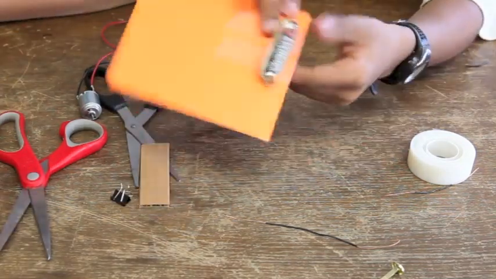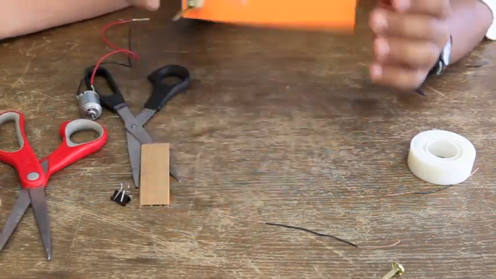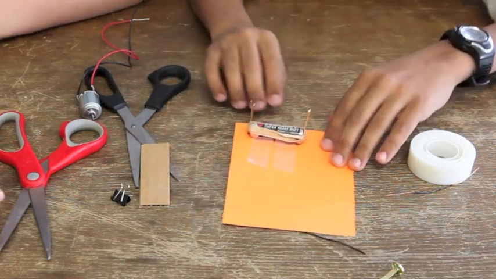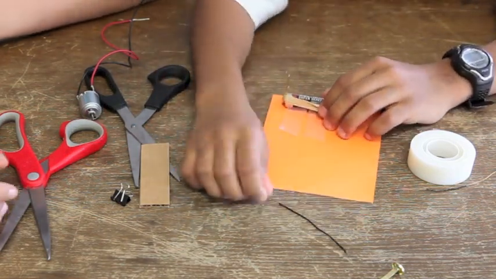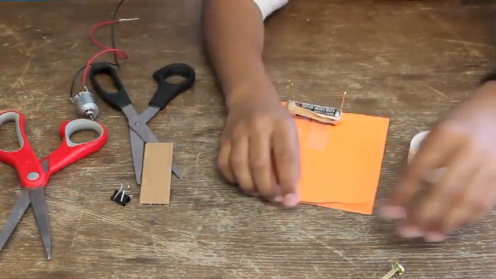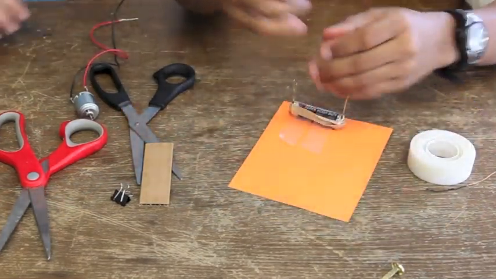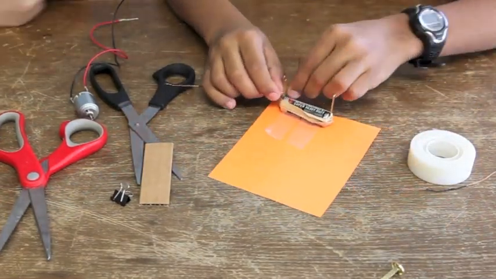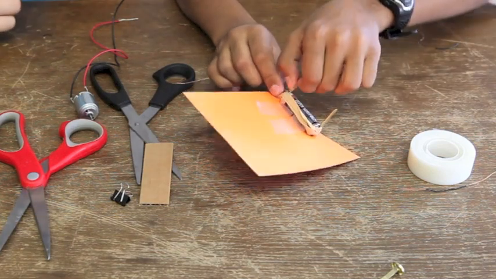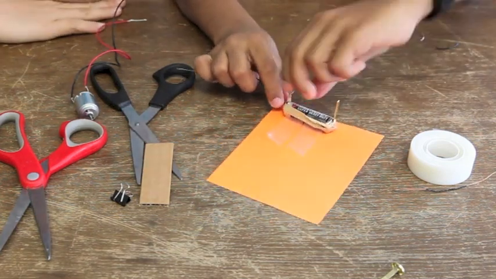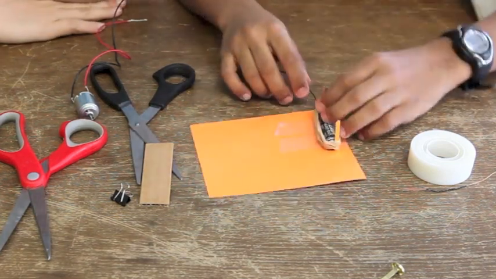So as you can see, the battery is stuck in the cardstock side. Then we are going to take the wire and put it in one side of the fastener. And make sure that it stays there.